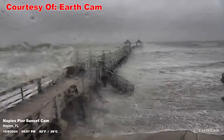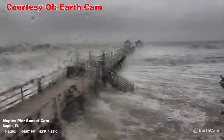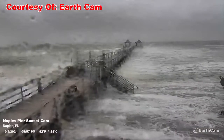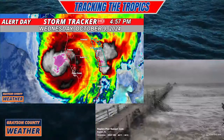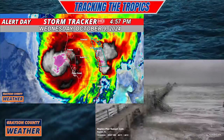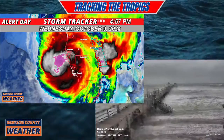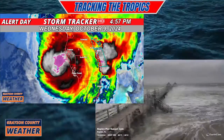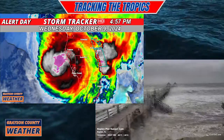Something for lights. You're going to want flashlights and lots of batteries. And then again, cash. That's an important thing. If you do find a place to get supplies, then you're going to want to be able to purchase them. A lot of times the point of sale systems are down. So those are kind of the main things. And then you personalize it a little bit. What are things that you're going to need? If you're going to be without help for so many days, or whatever the case is, what are the things that you're going to need for your family to get by as easy as you can?